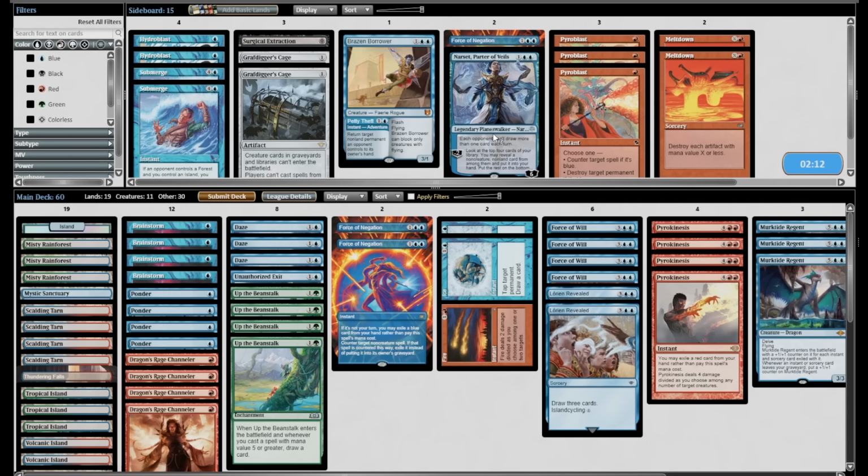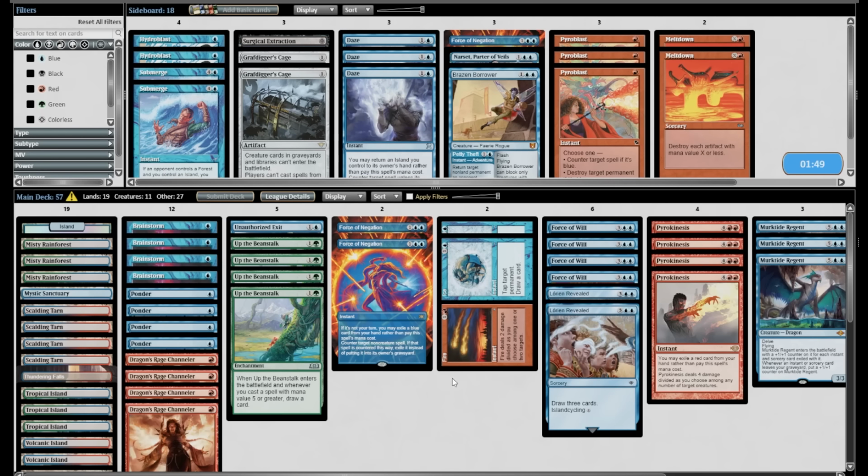It's a 3-mana blue artifact that when an artifact that costs 3 or more enters the battlefield, you make a construct. That gets got by Force and Pyroblast. Meltdown can clean up after it does a little bit of stuff. I think Daze is probably bad on the draw. I want up the Beanstalk.